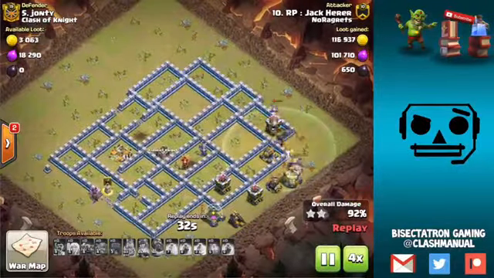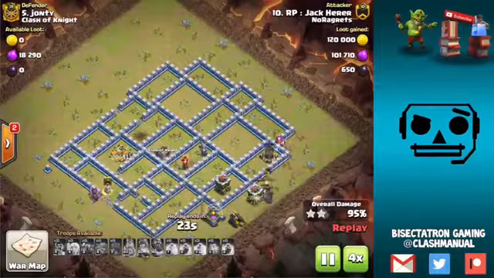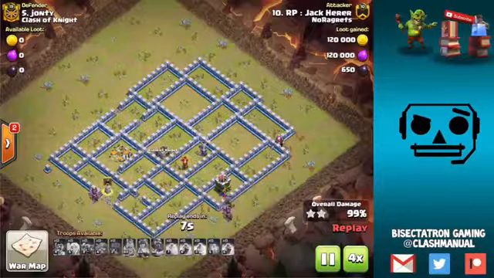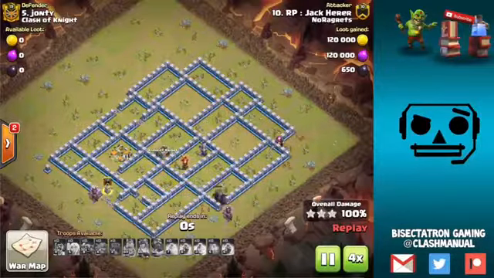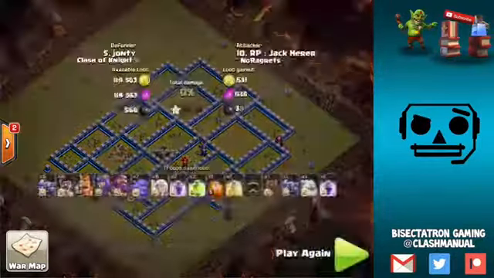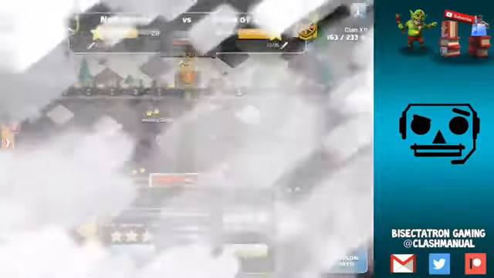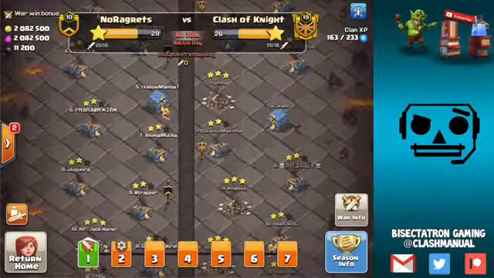So you want to have the Pekka funnel get up to a certain point, after which it's acceptable for the troops to exit the base. And it does take luck sometimes for this type of attack strategy. Let's take a look at another replay, and we can continue to talk through this.